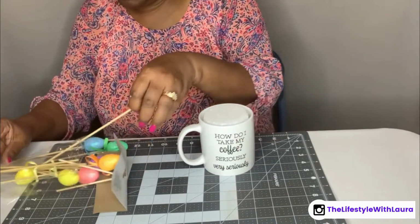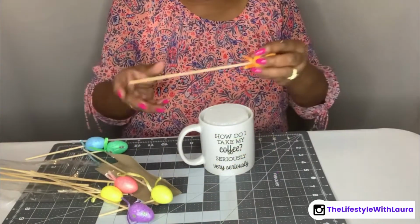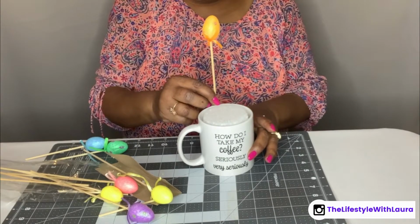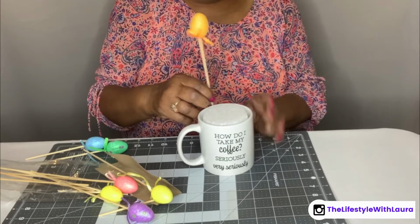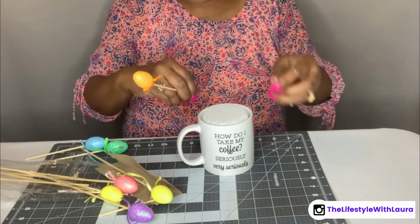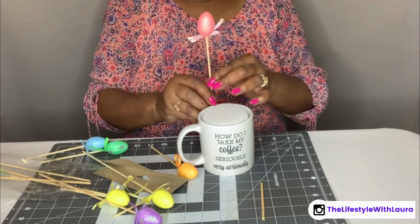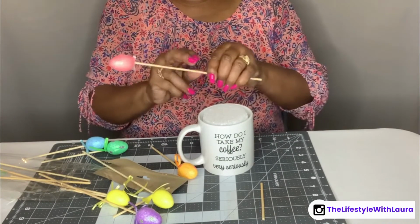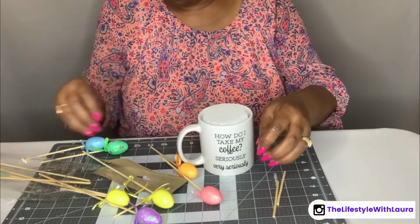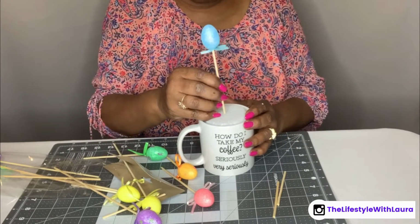So now we'll go ahead and take some of the eggs. And the sticks on here, they're pretty long, and I don't need it to be this long. So I'm going to take off about half of it. And they're easy to break, so I'll just break some of them and keep that to the side. And all you need to do is just figure out how you want to place your eggs. So I have some broke, so let's go ahead and just start placing the eggs in.